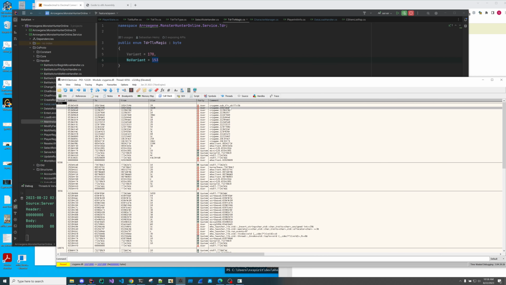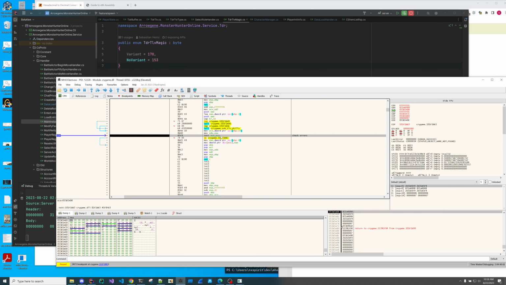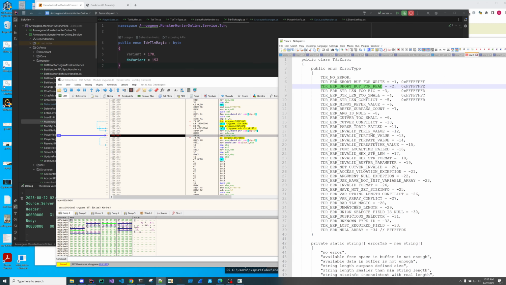So it will go a few more times to the jump table for each of the cases I have. But once it has computed all the data, it will come here and it will have a return code in the EAX register. You see it's FFFFE, which is an error code. And the error code, you can look it up here.